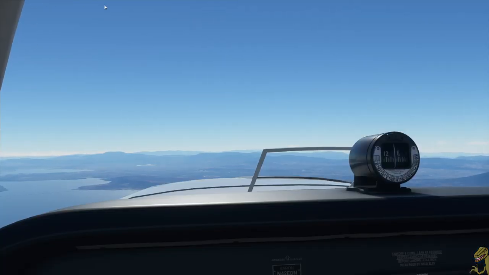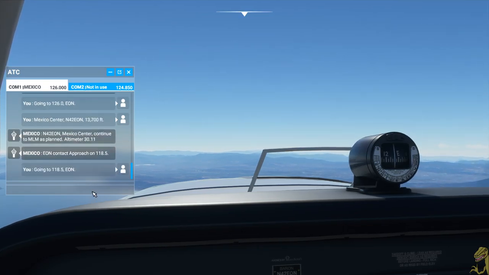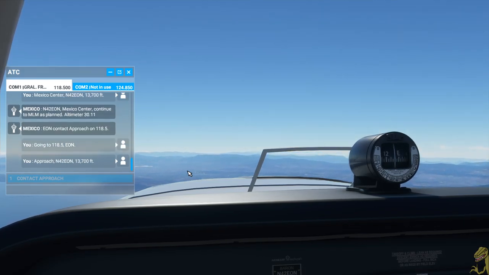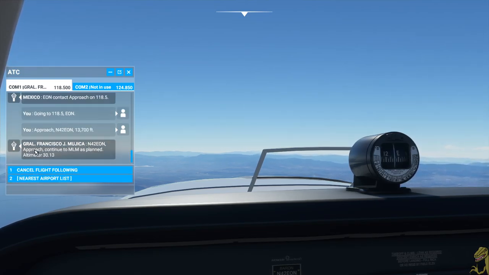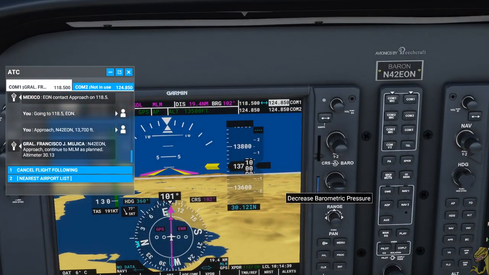Acknowledge channel. What are you gonna give me for an altimeter? Going to 118.5, Beechcraft Echo Oscar November. Can you tell me which approach you wanted to contact? Approach, Beechcraft November. Nope, it's literally just approach. Tune approach. Beechcraft November. Please. Literally. Oh, because it has no idea how to pronounce this. So it gave me 3013 as well.